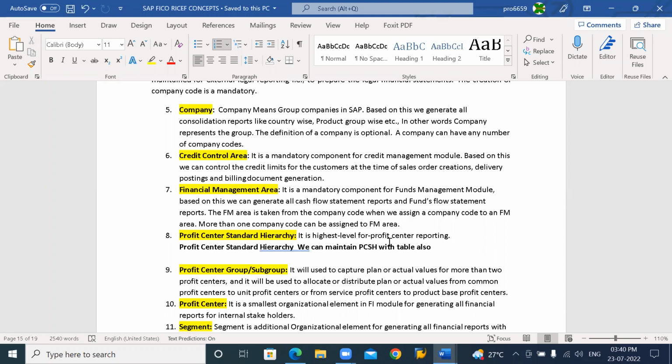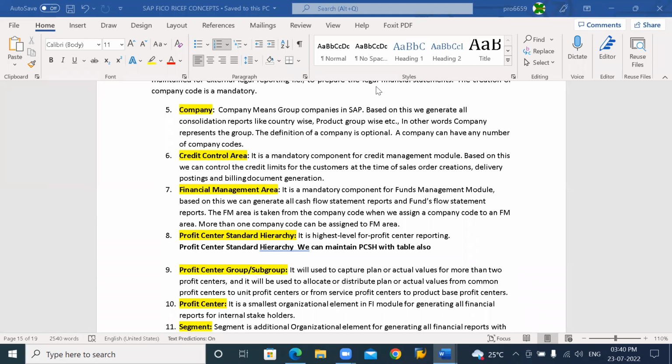But before that, I would like to ask you, you people are working as end users, so what's the difference between a profit center and a cost center? Can anyone tell?